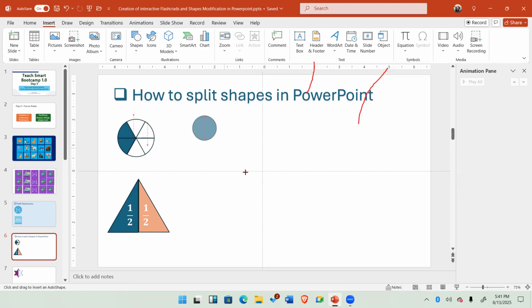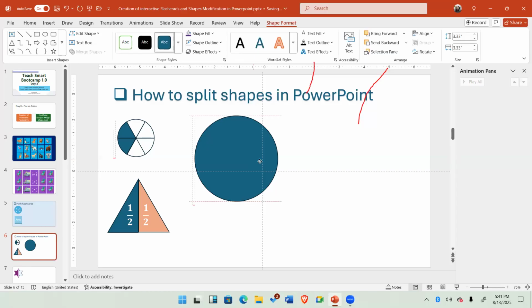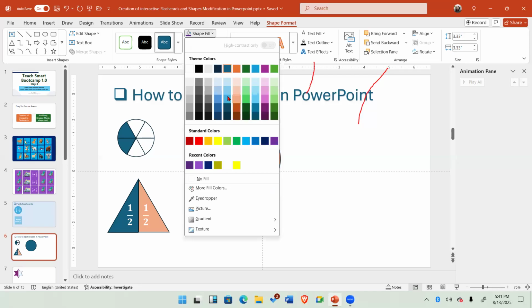Remember, hold your shift key down to draw a perfect circle. I may not need to take off the outline of this shape because we need outlines. Now let me make this shape lighter so that we can see whatever I'm going to do on it.